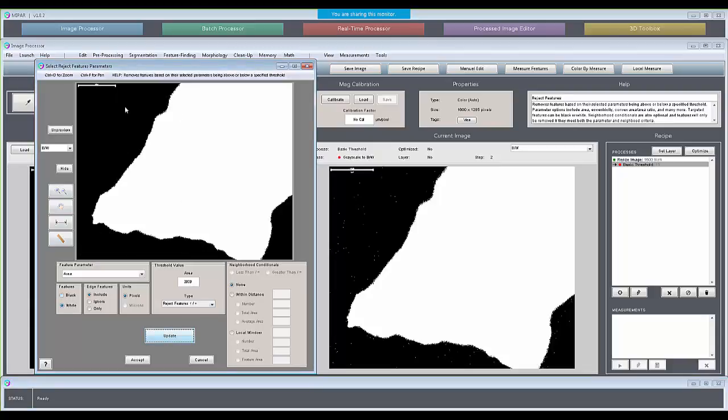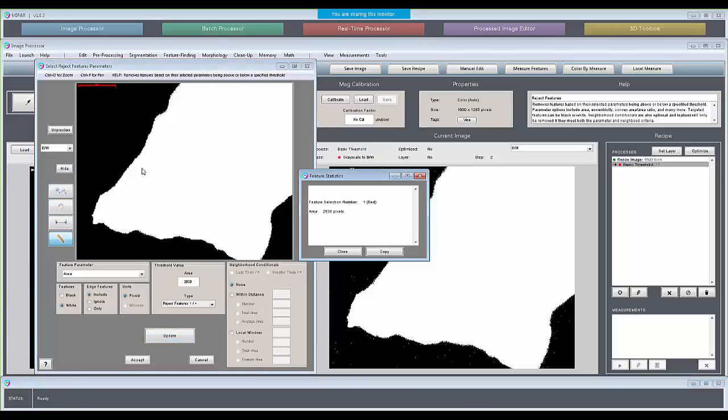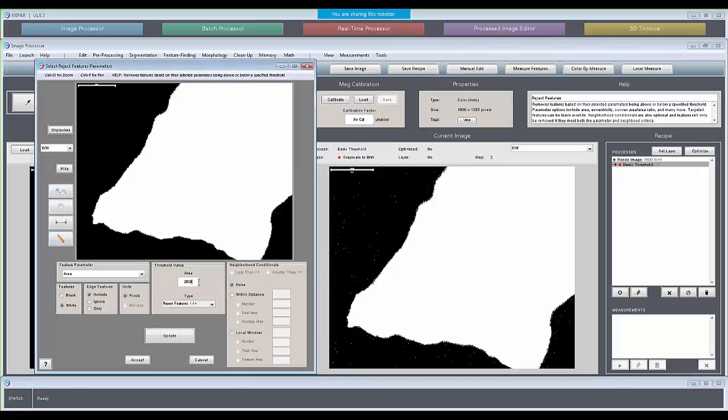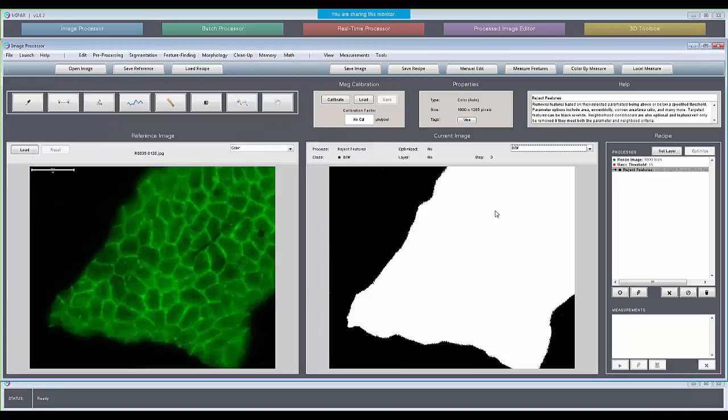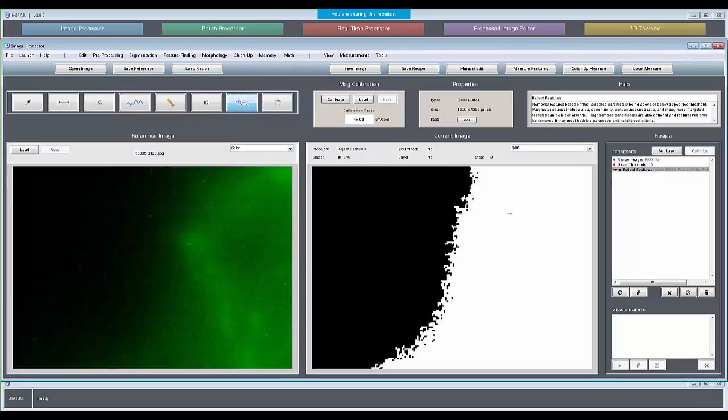I've got a pretty big size difference between this thing that I want to keep and everything else. This data bar is 2.5 grand, so let me actually just say 10,000. And then I'm going to do, instead of a reject black features, because in addition to getting rid of some of these, I want to just kind of smooth this out altogether.